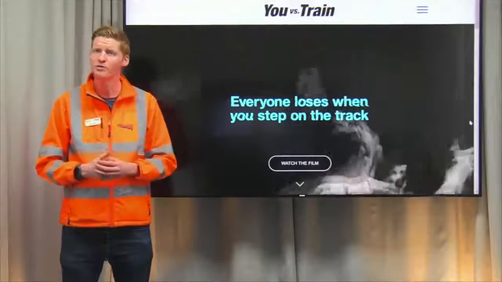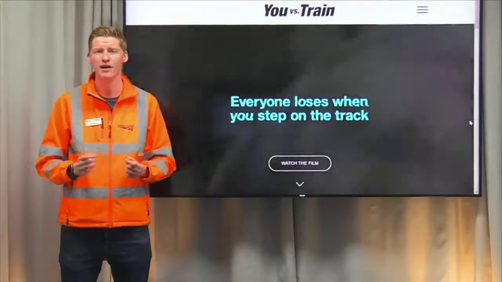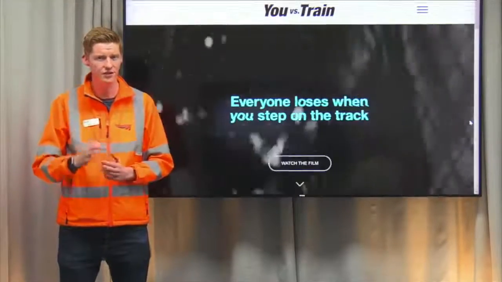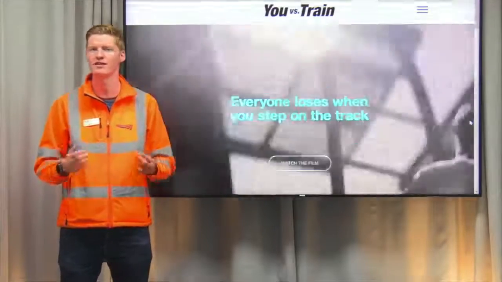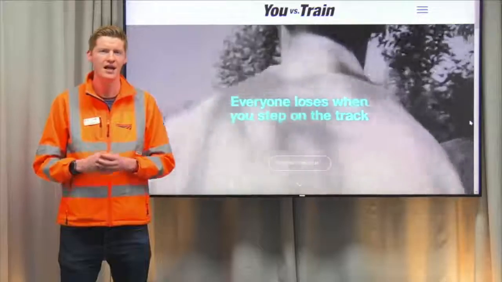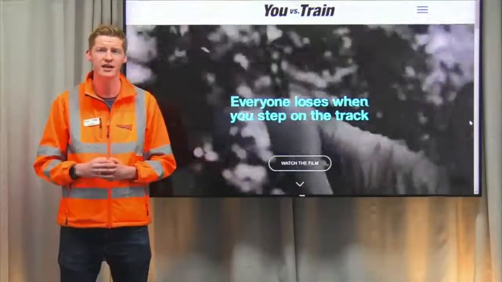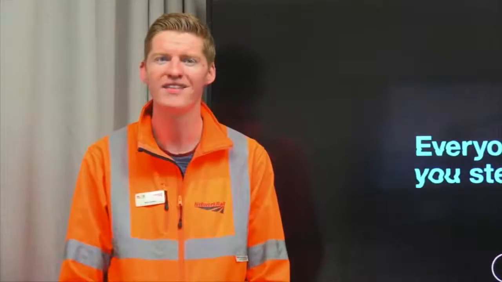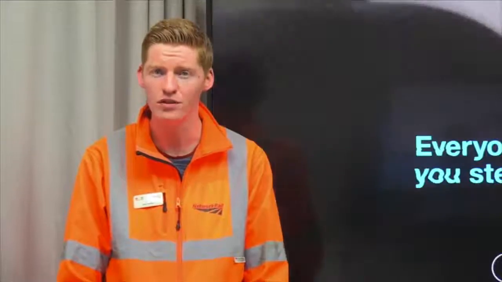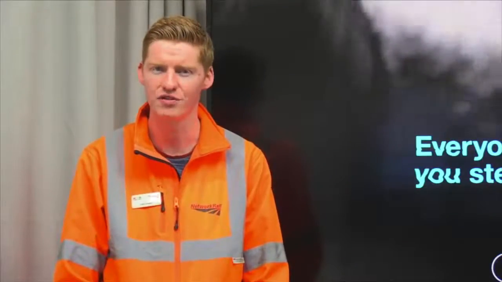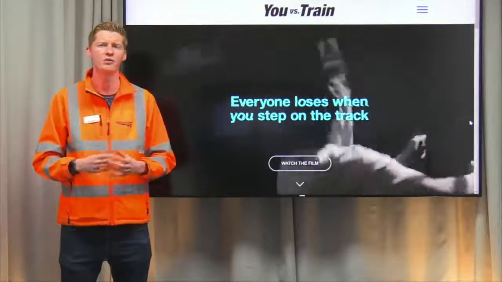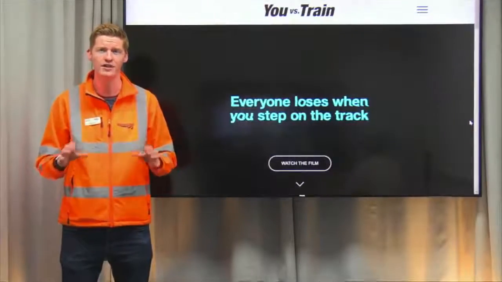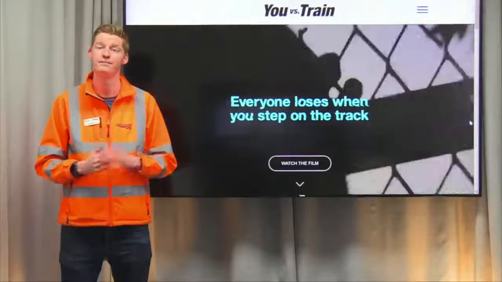The video I'm about to show you next is a story inspired by true events. In this story, Dan's character decided to take a shortcut across the railway tracks to meet his friend. As he crosses the tracks, he was hit not by a train, but by the 750 volts of direct current from the electrified third rail. If you touch the third rail, it will suck you in and not let go until the power is turned off. Here's Dan's video.